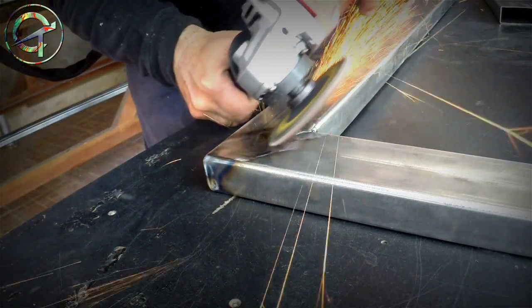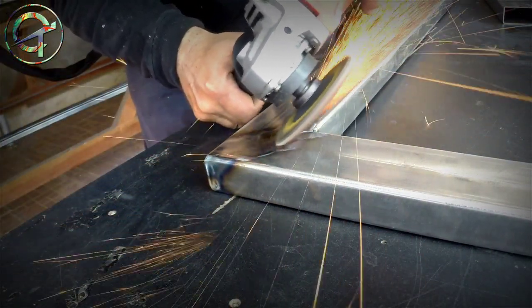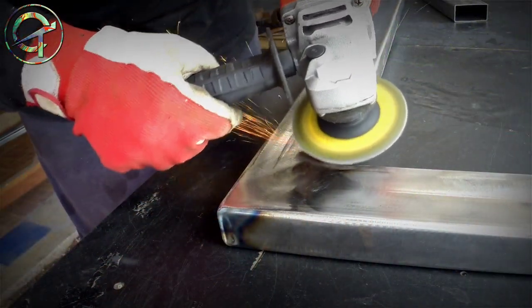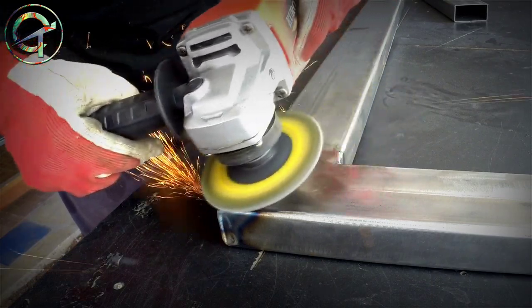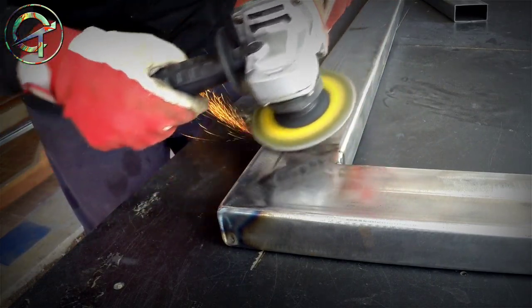The bed legs are assembled and welded. I proceed now by cleaning my beads with a 100 grit sand disc. To see two pieces of steel become one with a seamless join is so rewarding. It is an incredible accomplishment feeling.